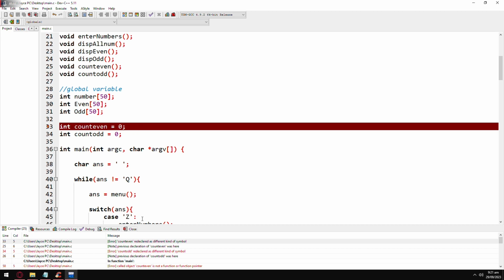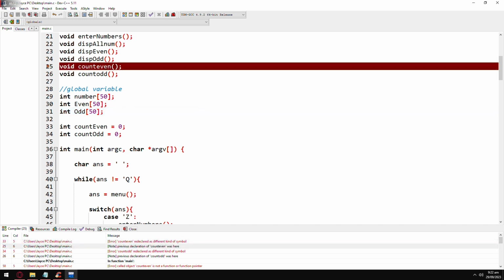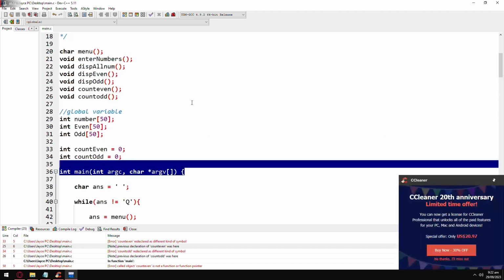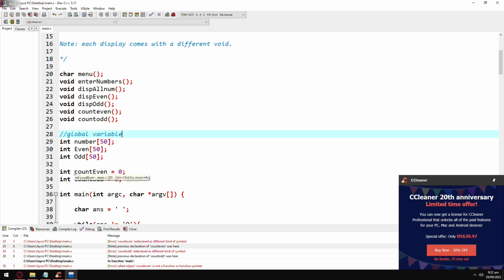Count even redeclared as different kind of symbol. Okay, so what happened was I have declared a variable, and I have declared another variable that has the same name.